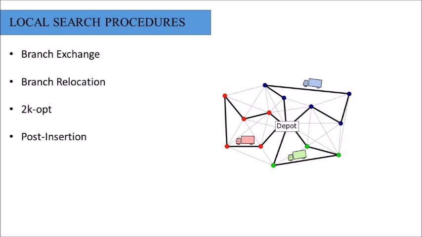The next method of local procedure we consider is the branch relocation. In the branch relocation, we choose a set of customers in one trip and relocate it to different positions of the other trips. This has the highest number of possibilities. Due to the repetitive process of exploring all the feasible possibilities for this method, the slack time and slack quantities were of great help in choosing the feasible combination.